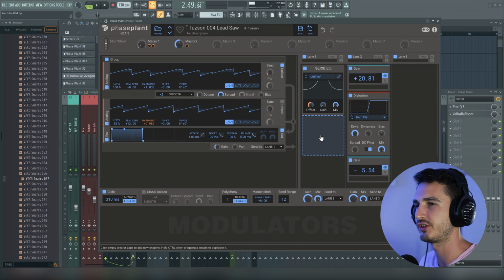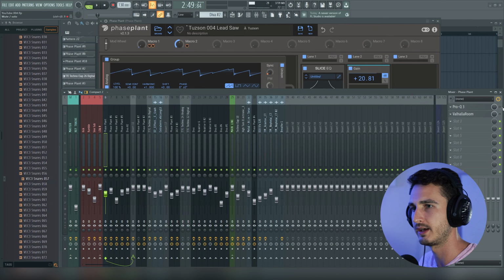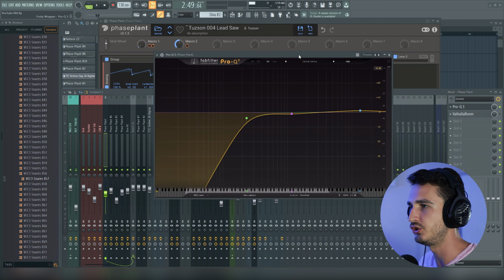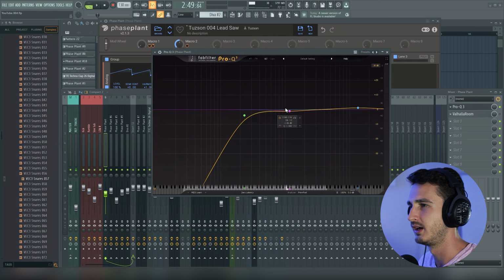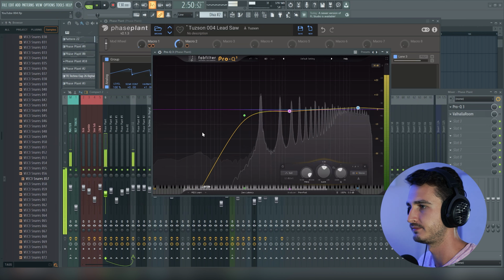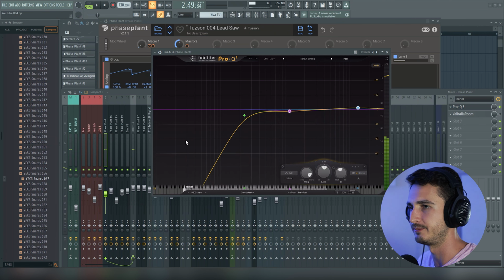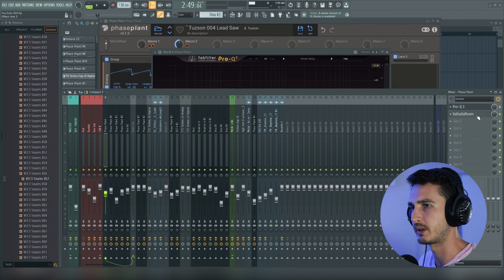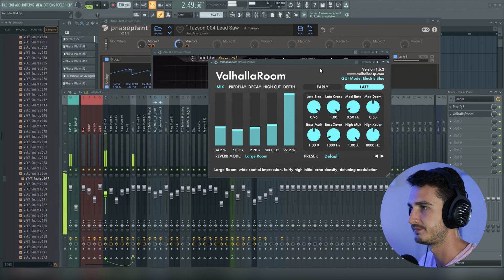And beyond that, it's just some less important effects on FL here. So I have an EQ and it's just cutting lows. This stuff is almost negligible, but you can see what it's cutting down here. Don't need any of that. Then I took advantage of some reverb to open up the space on it a bit.